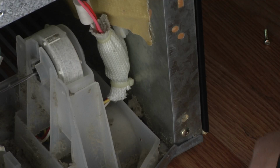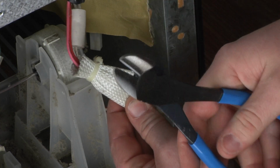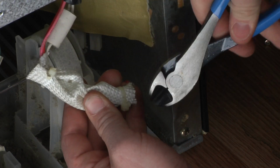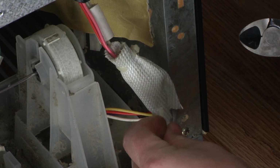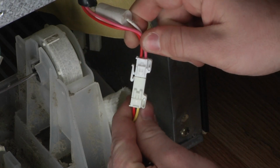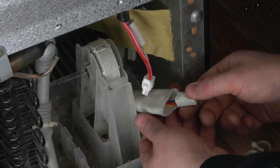The wiring connectors are wrapped in a protective sheath, held together with 2 zip ties. Use a pair of side-cut pliers to cut the zip ties. Slide the sheath up or down the wires to expose the connectors. Depress the tab on the smaller connector and pull them apart. Pull the fabric sheath off and set it to the side.